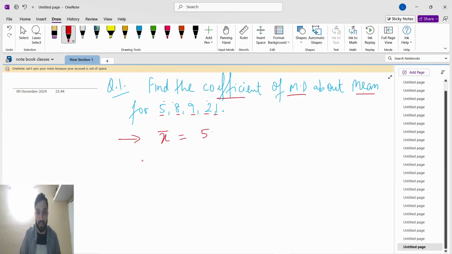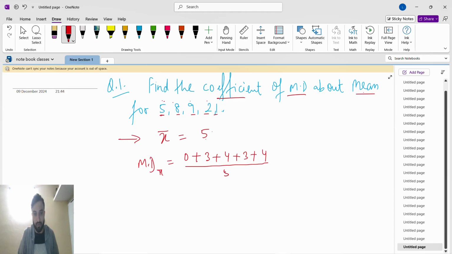Now we have to find the mean deviation about mean. Guys, I am telling you once again, don't write step by step, just write down the values. The mean deviation about mean means first observation minus mean, and we will not write the negative value every time; we write the positive value because of the mod. So 5 minus 5 is 0, plus 8 minus 5 is 3, 9 minus 5 is 4, 2 minus 5 is minus 3 but I will write 3, 1 minus 5 is minus 4 but I will write 4 because of the mod.